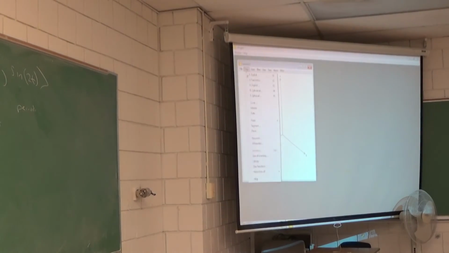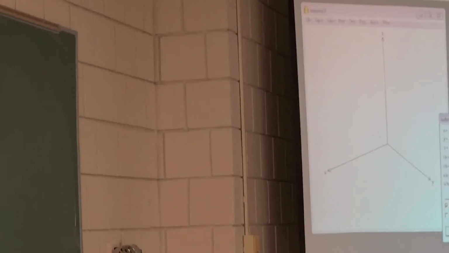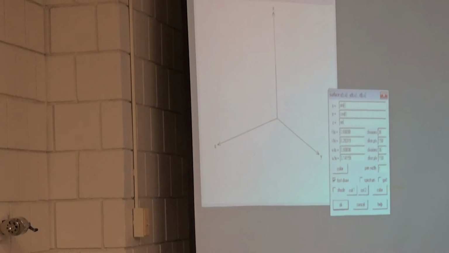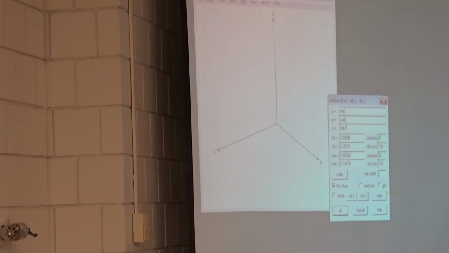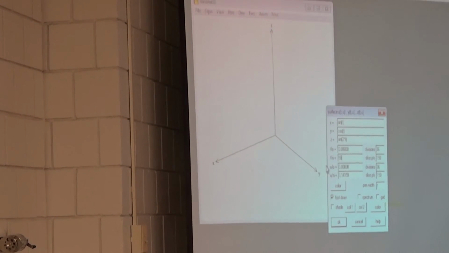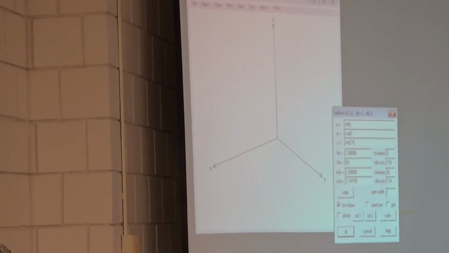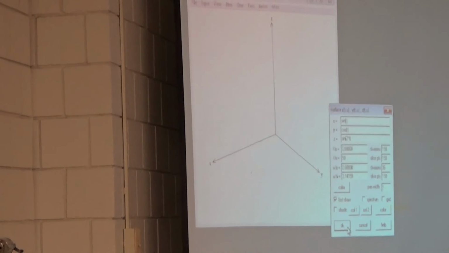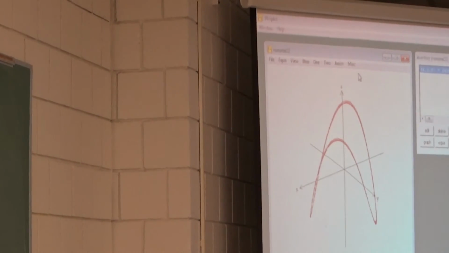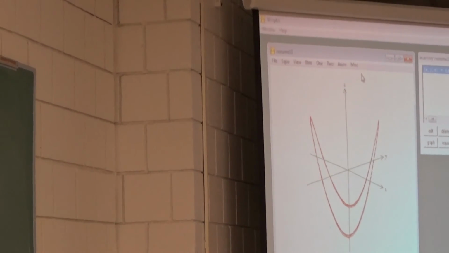Three-dimensional, I'm going to do parametric. How does this look? All right, x is sine of t, y is cosine of t, and z is sine of 2 times t. I'll add a few more t values, make it increase to like 50 divisions. How about 150? Let's see how this comes out. There we go. I'm going to view the axes. There it goes. It just keeps repeating that pattern.